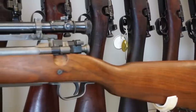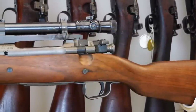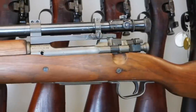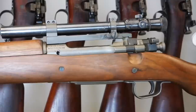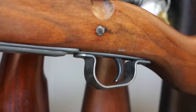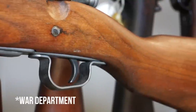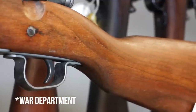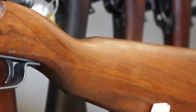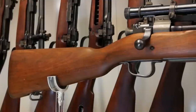So if we look at the grip of this 1903A4, it's not a straight stock, it's not a full pistol grip, it's somewhere in between. And that's what the collectors call the Scant grip. There's a ton of variation on this too. Because the Ordnance Department at the time eventually said, we need something more than a straight stock, but we know you can't provide the full C stock, so we'll deal with the Scant, which gives our guys a little bit of help in the field.